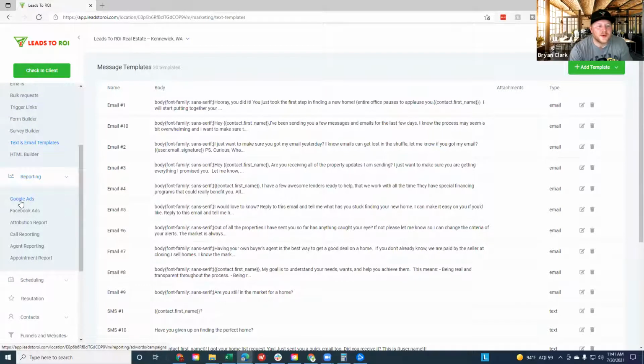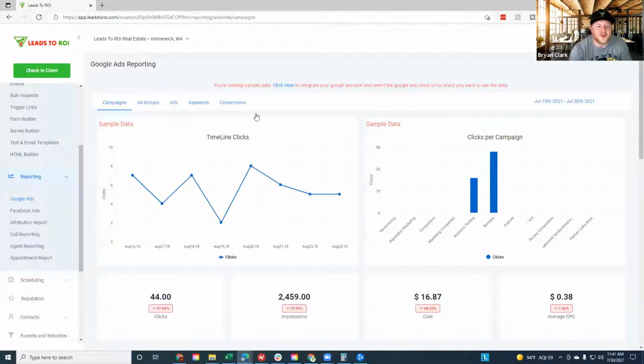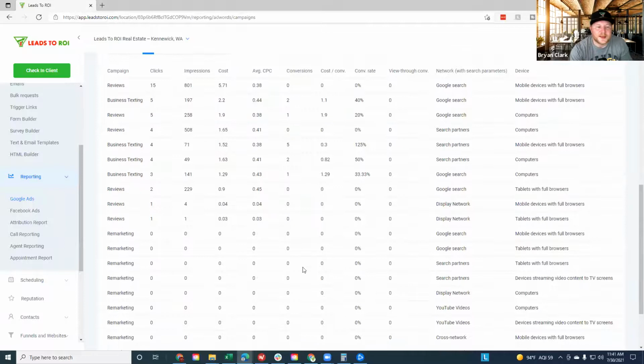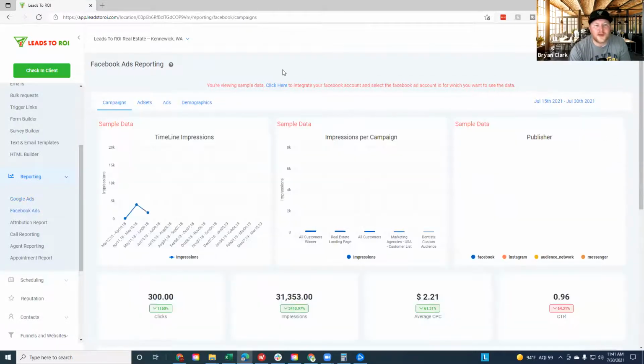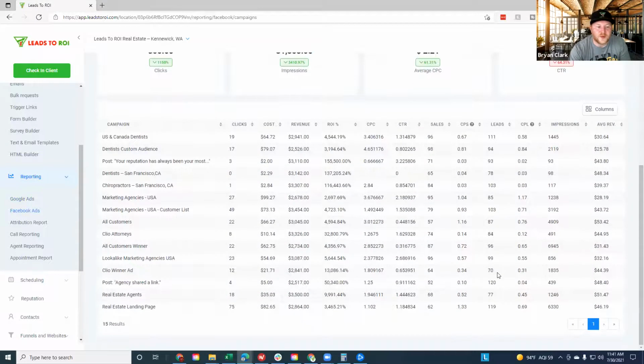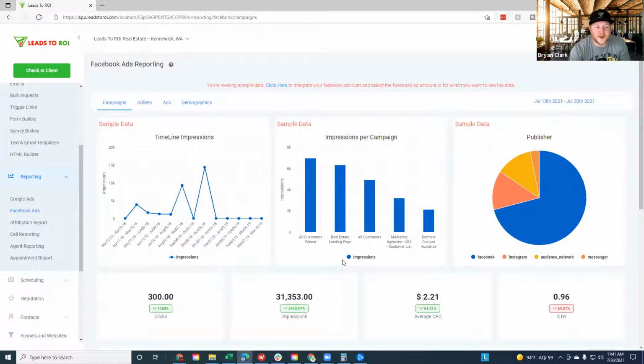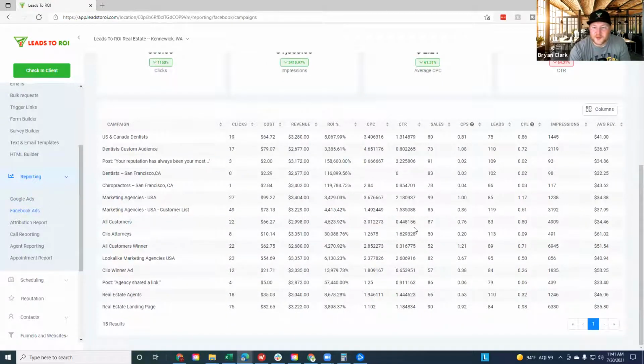Reporting. This is going to show any of your Google Ads reporting once you've connected your Google account and your Google My Business and linked up your AdWords accounts. So you will have all of your Google Ads reporting integrated into this. And again, we're going to cover Google and YouTube down the road and get you guys started on running ads there. And you're also going to have your Facebook ad reporting all built into one space. So you'll be able to see each ad that you're running, what the performance looks like, what the cost per click, what the cost per lead. All of that data gets transmitted into the platform automatically. So you will have access and the ability to utilize that.